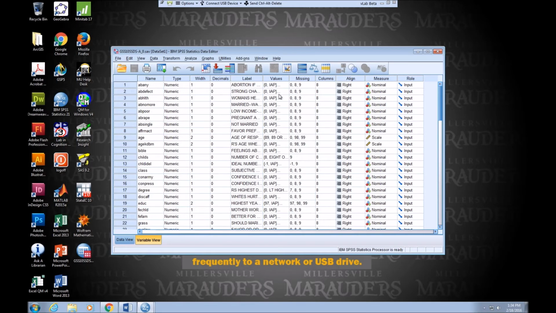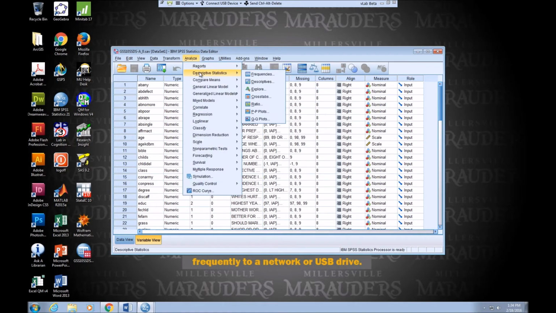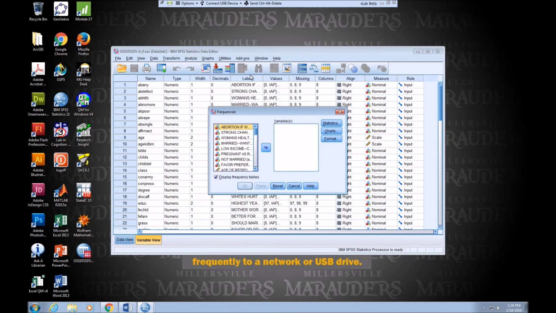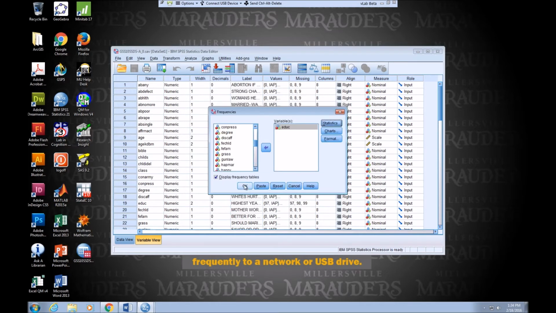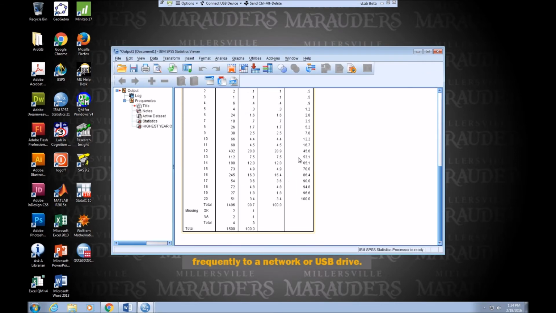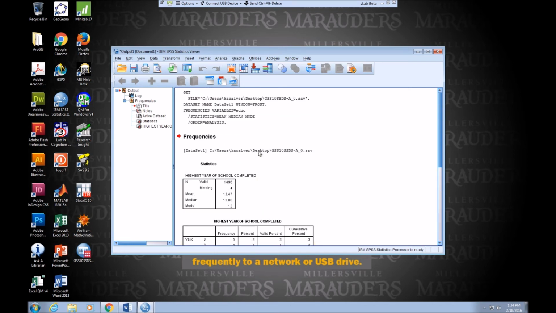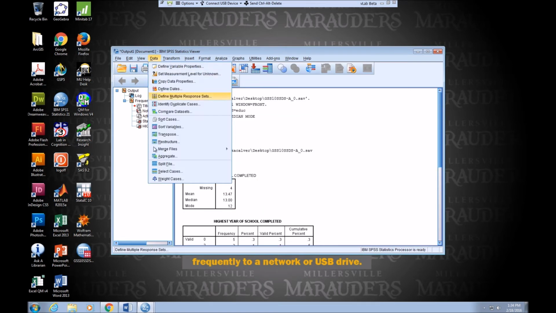Okay, so in SPSS, we're going to want to go to Analyze, Descriptive Statistics, Frequencies, and we're going to look for the variable educ. We're going to throw that over here. Then we go up to Statistics, we click mean, median, and mode, Continue, and then we hit OK, and that's going to give us our frequency table that we're working with. But we also need to split that by sex.